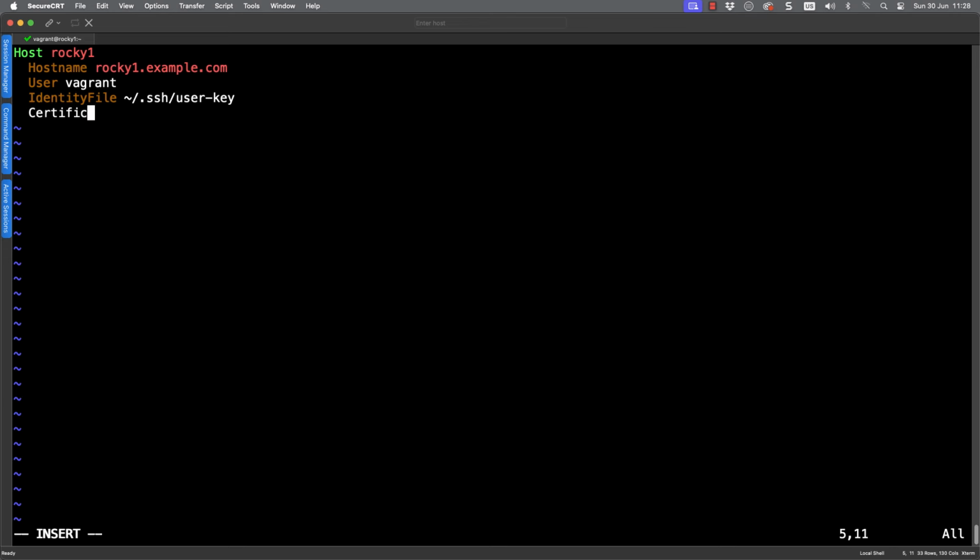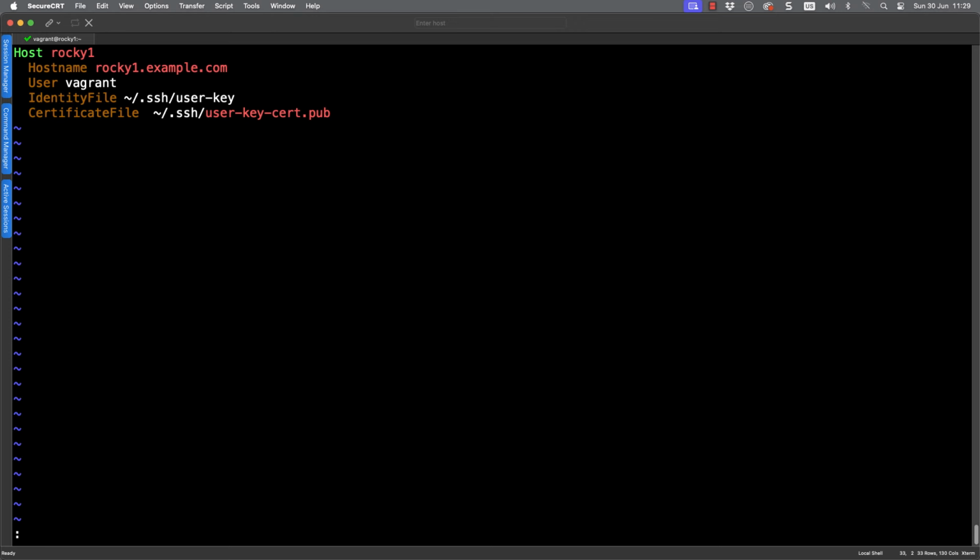The certificate file is the trust relationship that is going to be set up because that is signed by our CA. Our servers are going to trust the CA. The trust relationship then will be for any certificate file signed by our CA. So we can go through and add in the user-key-cert.pub.